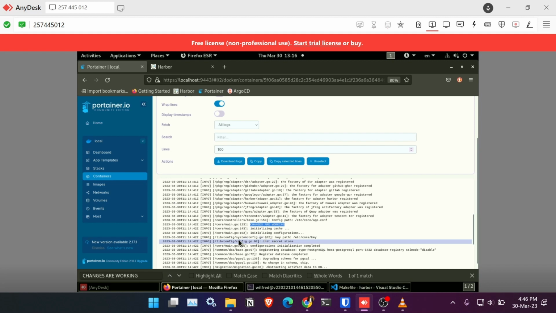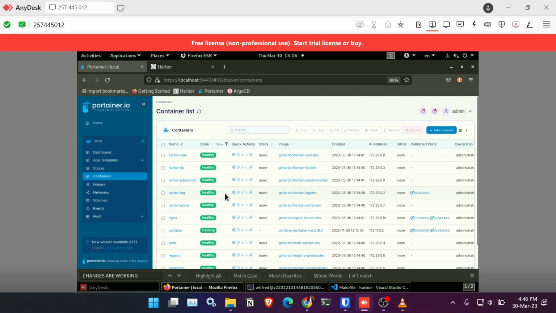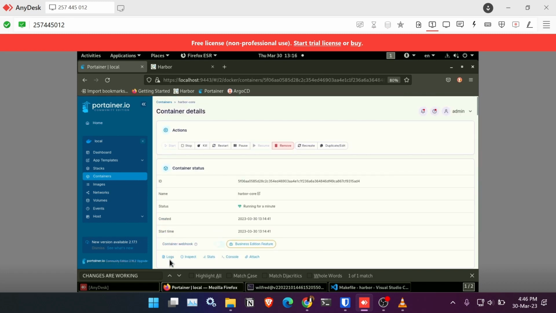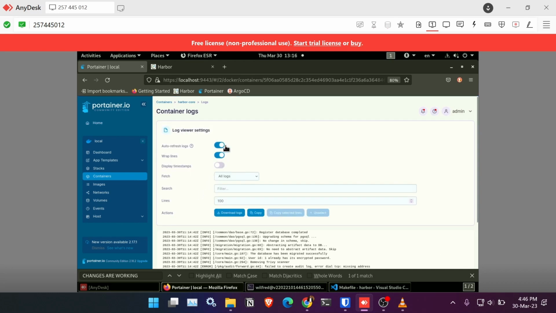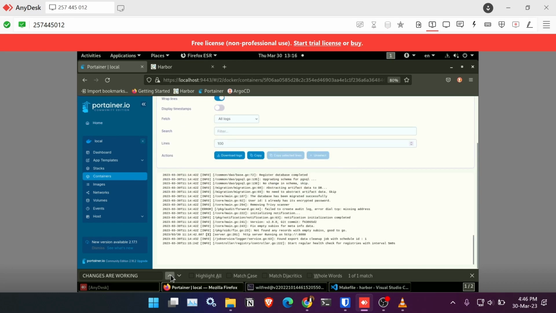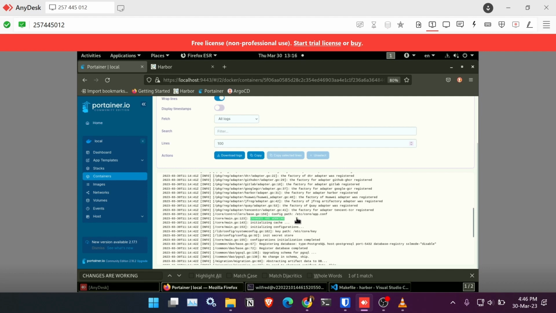The changes are working, so I can see in the logs of the core container. There are various containers created, and the changes that I just did were in the core container. So if I just take a look at the logs, then I can see. Whatever changes you do in your code, you can simply check them out using the command.